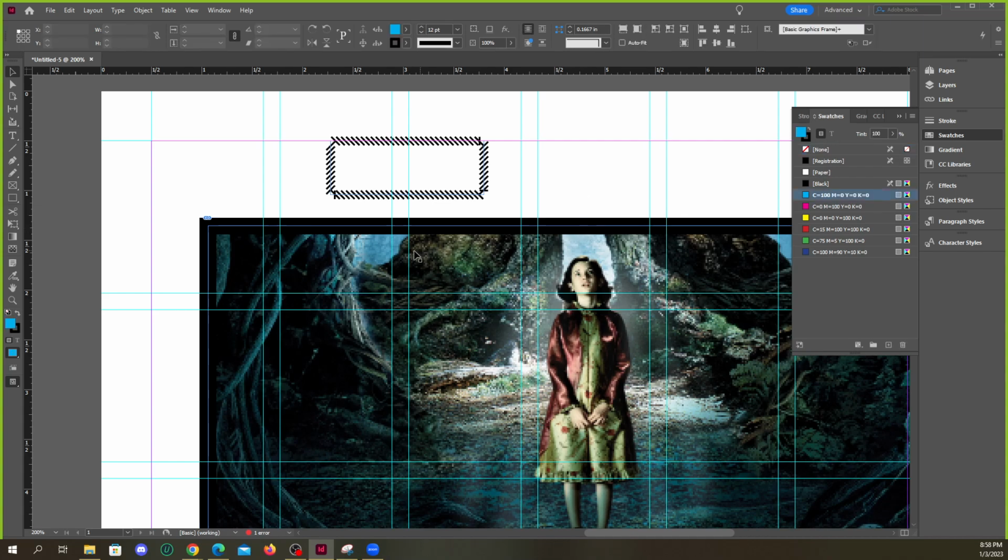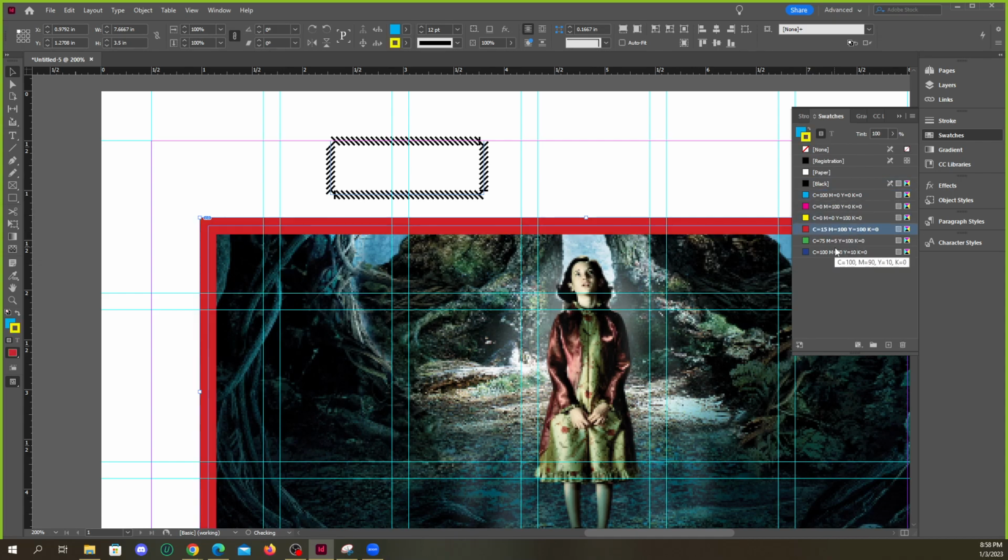So normally when you're designing something like this, you don't want to have too many different colors. Sometimes, if you're branding, you're going to have your brand colors. You're going to want to save swatches of the colors that you want to use and not just use random colors everywhere. But if I click on stroke and then I click one of these, we can see I can switch to those colors and can also change the style of the stroke.